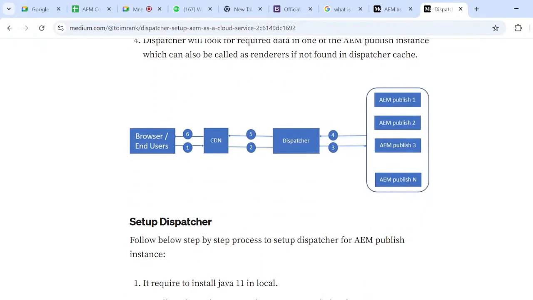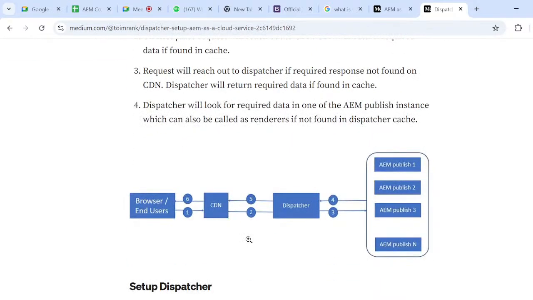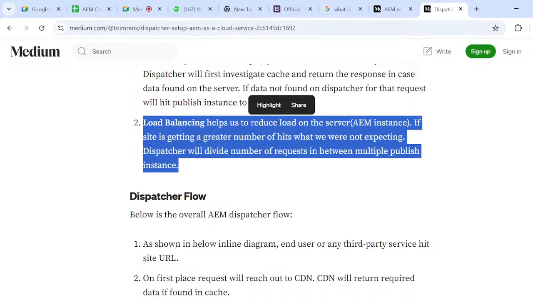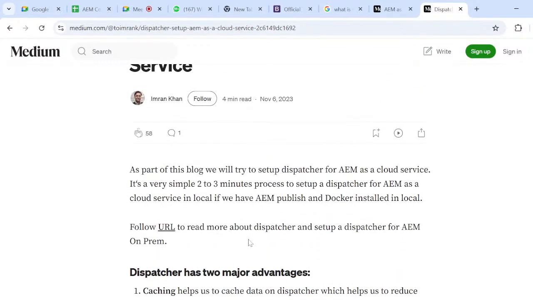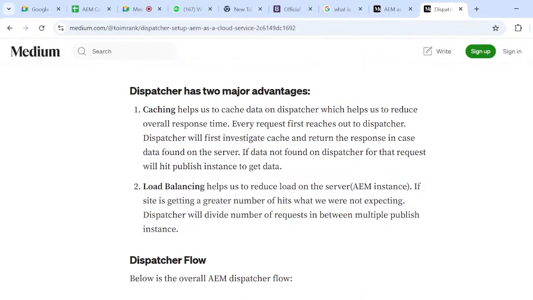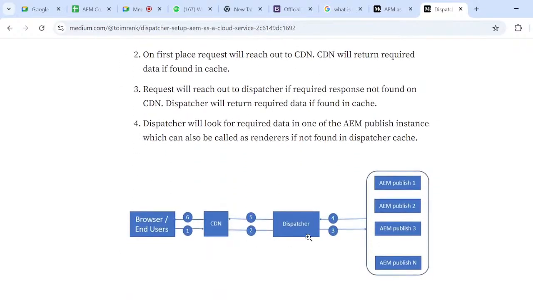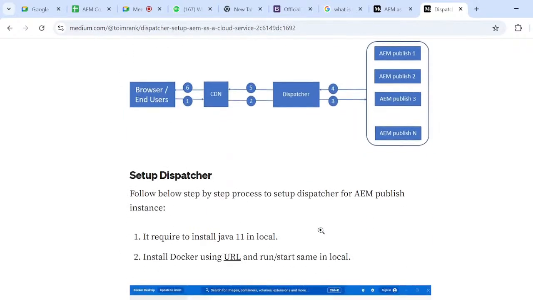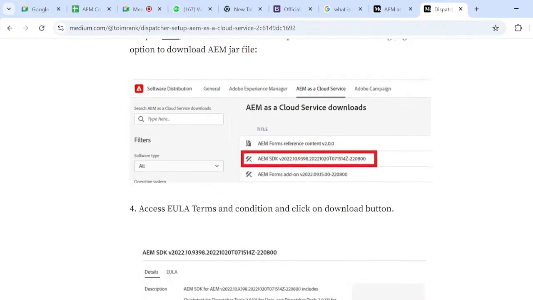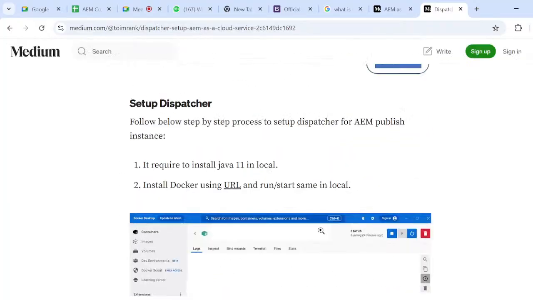These are the things you have to remember, guys: what the dispatcher is and its diagram. The main advantages of the dispatcher are caching and load balancing. Okay, fine. This is clear.